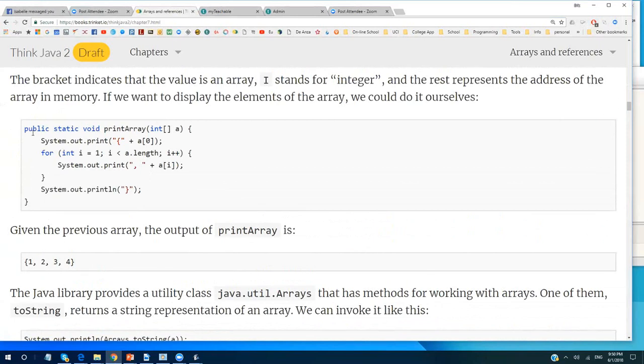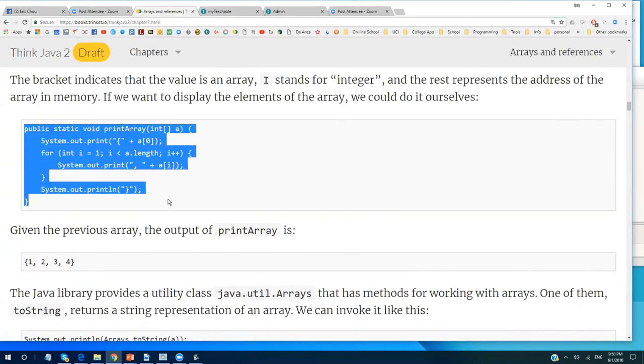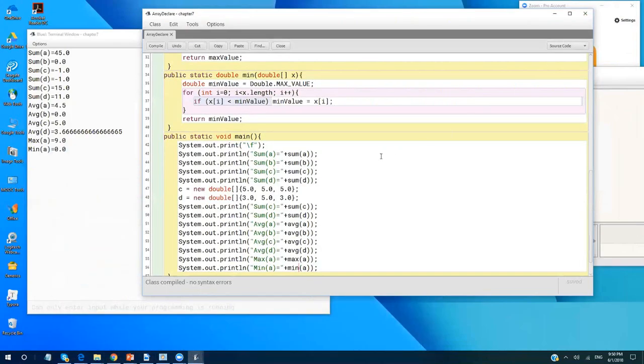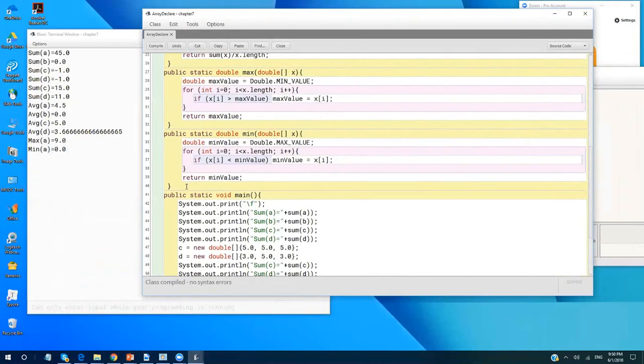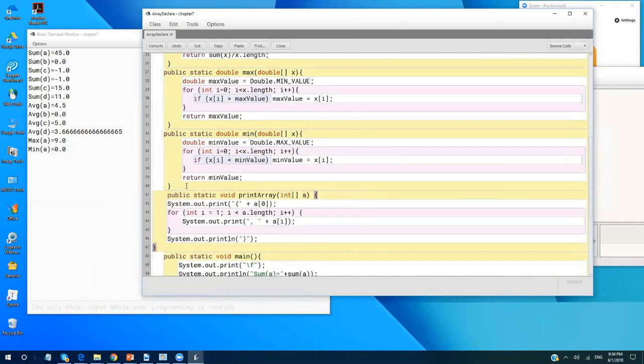Okay, let me copy this one to our program. I don't have a print function, but this one is good, so I just put it here. Okay, I have the print array now, and A is fine.